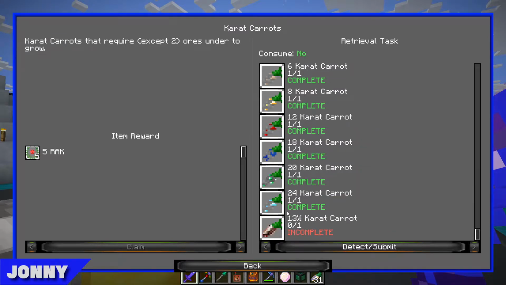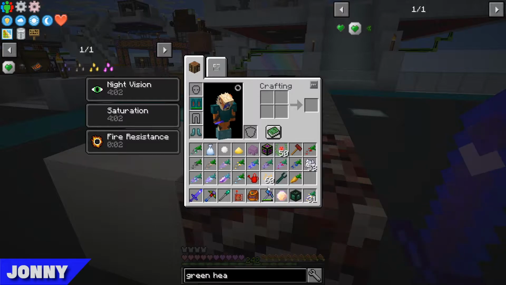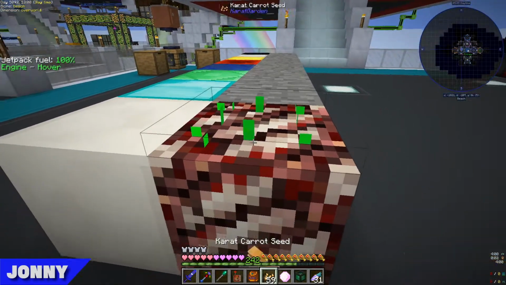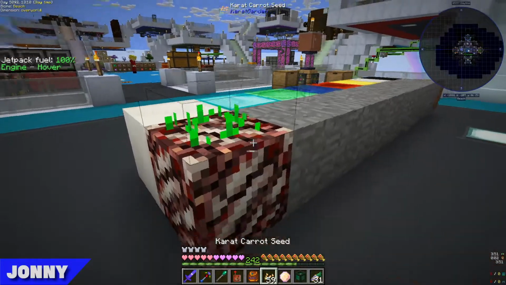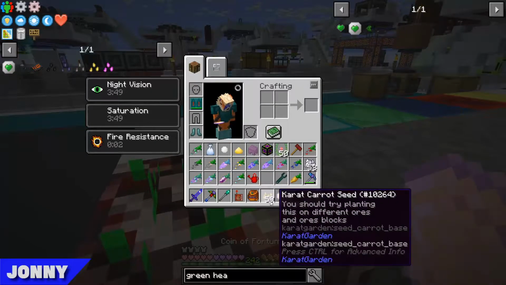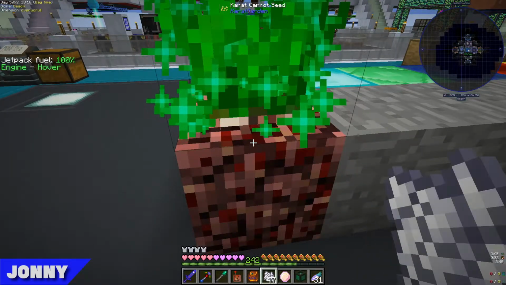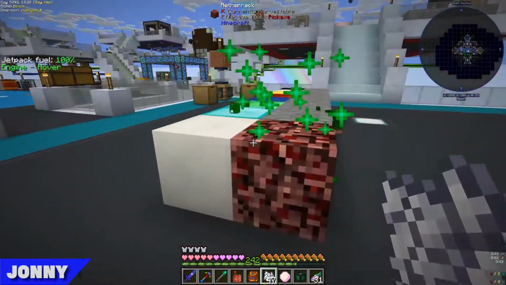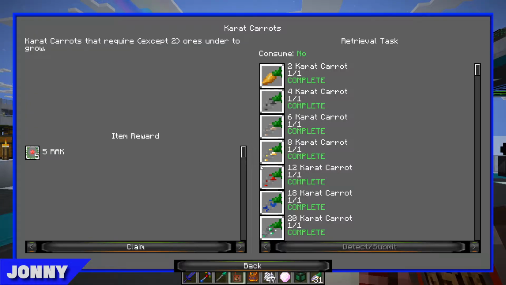But I missed one. This one wasn't fully grown, I guess. What's weird is, let's see the quest book again. It says I've got 13%. Oh, no, it's a 13% carrot. I thought it said I'd got 13% of the quest completion. That's not a lot. 13% would be like one carrot. Yeah, so that's done now. I was thinking it's weird the nether quartz ore didn't turn, but there we go. We got that quest now.